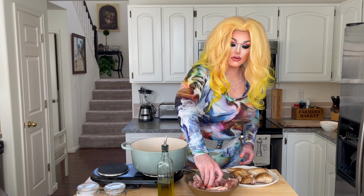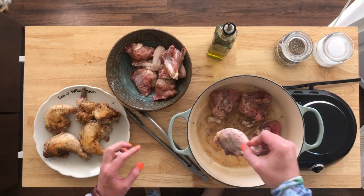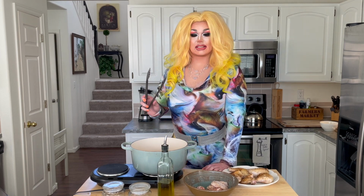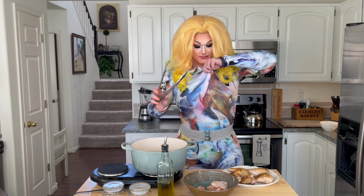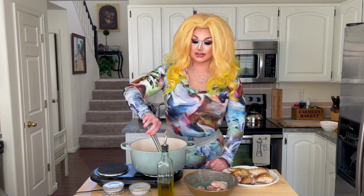In they go. Remember, skin side down. Ina says use tongs instead of piercing it with a fork, because when you pierce it with a fork, all those juices release. Mother. Tick tock, tick tock. 5 minutes. Let's give him a turn.